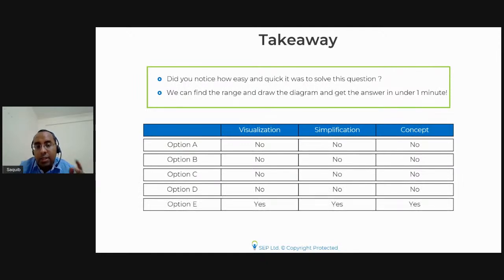Those who have got the answer as E, you did everything perfectly, which is great, guys. Absolutely good. So I hope the conceptual learning was very good. You learned something new today about modulus x, and you also will take away this learning that drawing the diagram is important. You might feel lazy not to do it, but please, I request you do it. Those of you who found it easy, good.